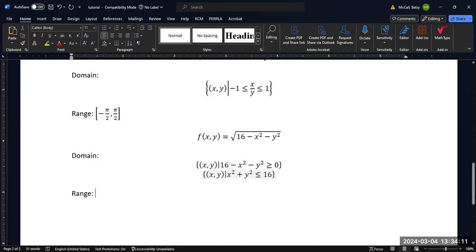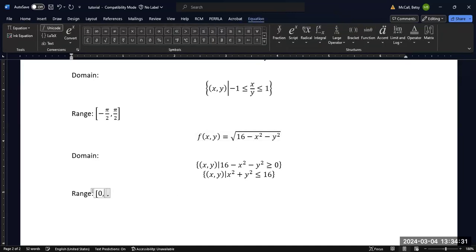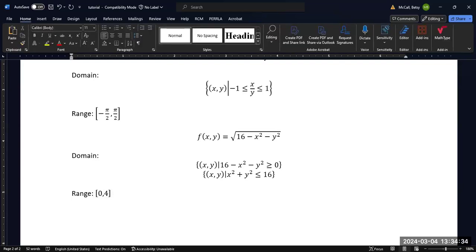The smallest that it can take on is, we could have these completely cancel out, and then it would be 0 under the radical. But the largest that this can take on would actually be when x and y are 0, and then we would just get the square root of 16. So the range here is actually going to be from 0 to 4. And again, this would be the same sort of consideration we had if this was simply 16 minus x squared, and we were simply dealing with a one variable case. There would still be a maximum value that this expression could be, and we would still have to account for that.